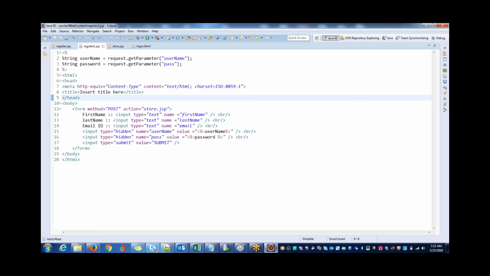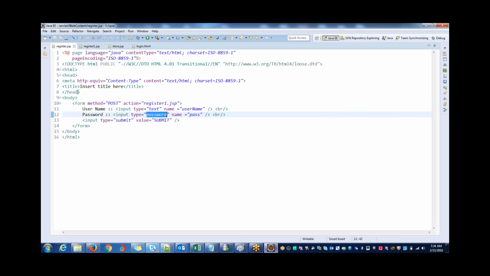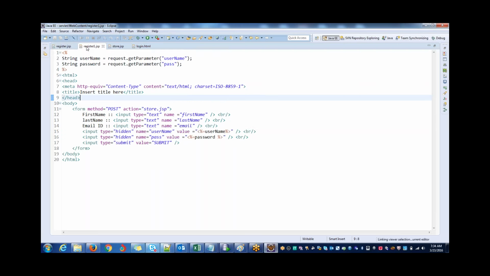When it comes from the previous page to this page, from one JSP to another JSP, will it still have all the default values in the request object? See, just now we traveled from register to register one, right? Whenever I click on the submit button here, I'm hitting this particular JSP, register one. So my request data is present in this request object, and it will be carried to register one. Now with register one, my request object is the old request object. Which one? This one.